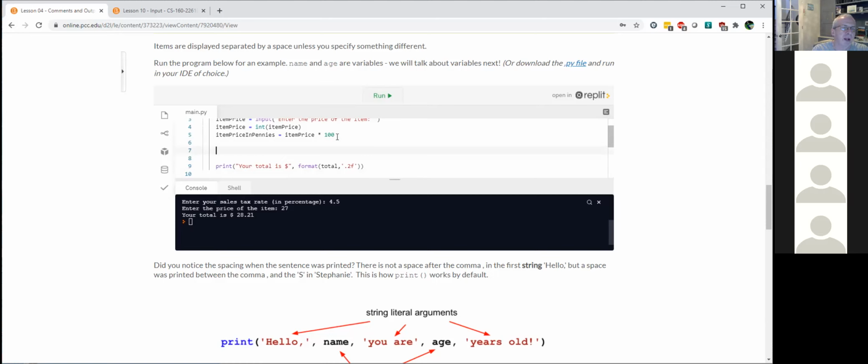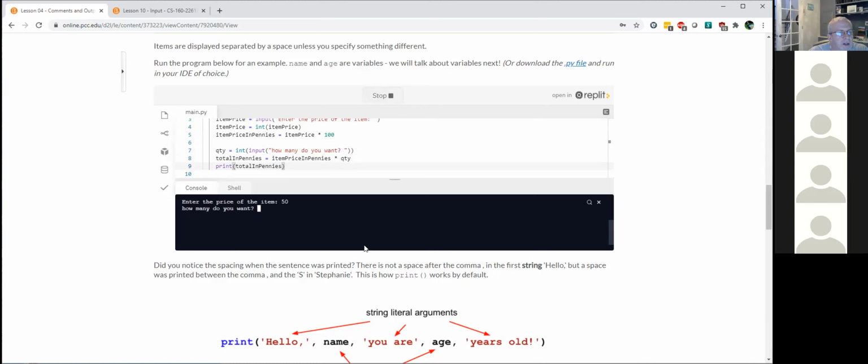So let's say that we have quantity. Let's say int input, how many do you want? And then we say the total in pennies equals item price times quantity. Print. Let's just see if this works.